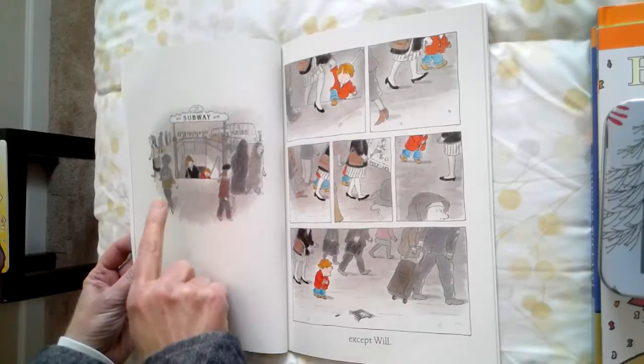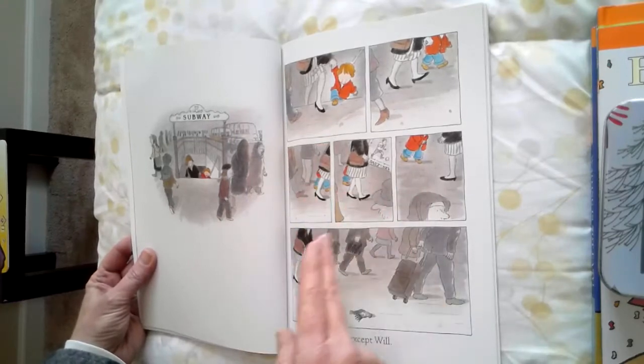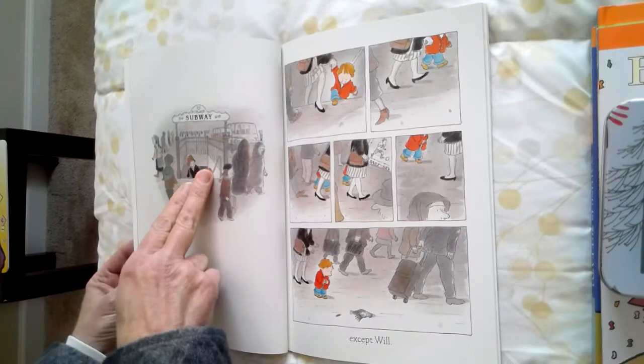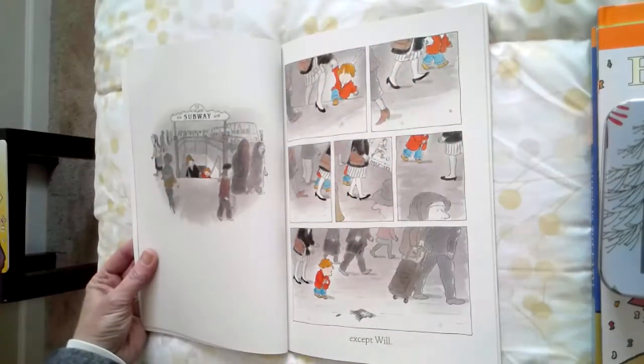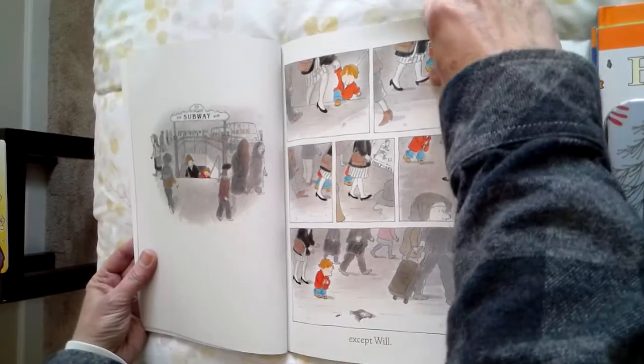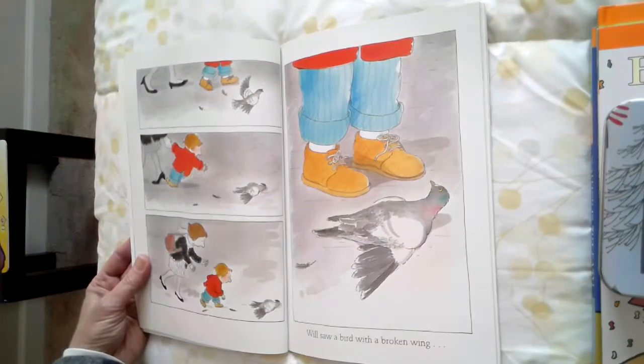This is Subway. Except Will. Check out all of these little pictures. It's kind of like a comic strip. And in each picture, my eye is drawn to the light of that red jacket. I think the author and the illustrator want us to see the boy coming up. And the boy is looking down. Will saw a bird with a broken wing.